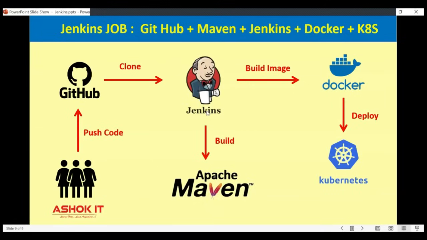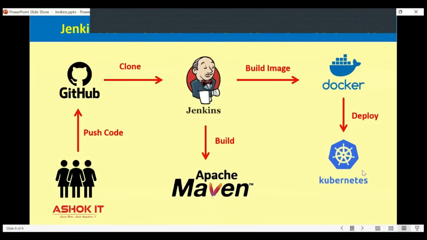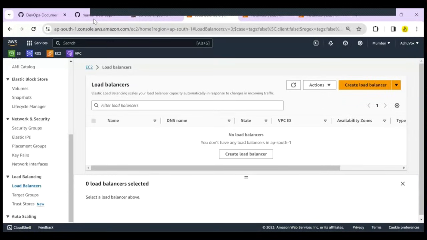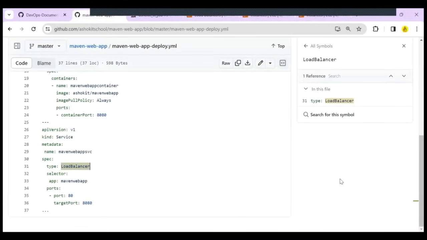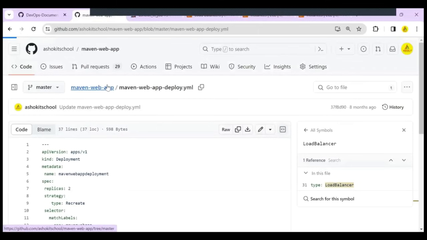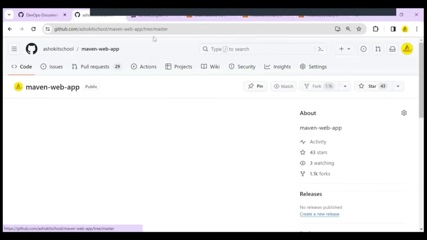When we do the deployment by using our deployment manifest YML, the load balancer will be created to expose our pods. Pods are created by using the deployment approach, and those pods are exposed by using the load balancer service. Okay, manifest YML is also ready.